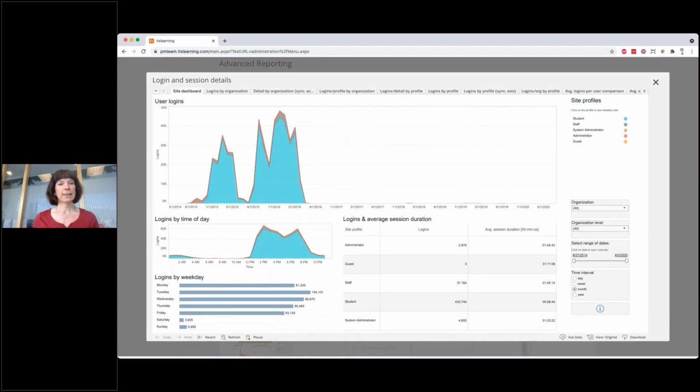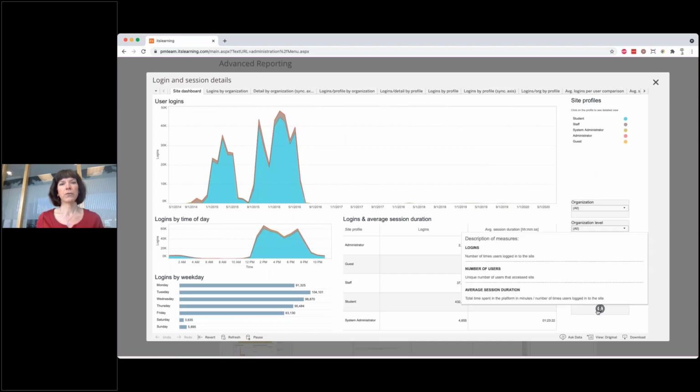So I opened the login and session details report. This is one of our most viewed reports. Every report has several tabs at the top, as you can see here. They're also called views if you're in the Tableau language. You can find filters down the right-hand side, and the filters available will differ depending on the report, and they usually transfer across the tabs or views inside the report.